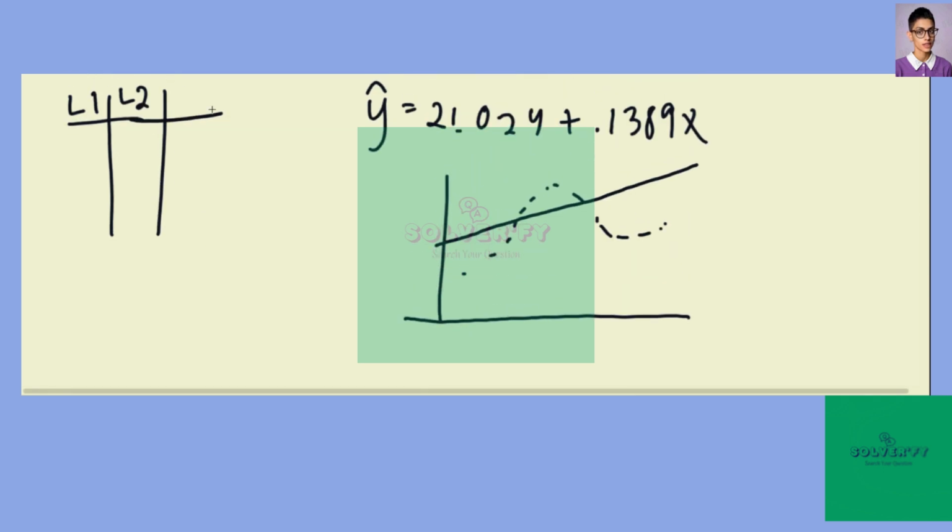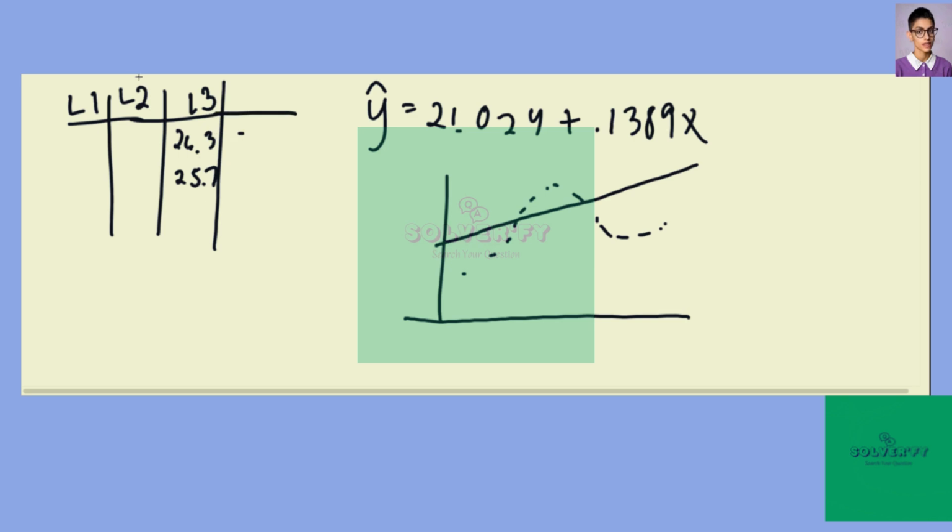You can go over here into list 3, go into your editor, and find the residuals longhand by putting the regression equation up here. So go to variables, statistics, and EQ, and it will put the equation in there. And the only thing I need to do is change the X value into list 1. And when I do, I get my predicted values, and that comes out to be 26.3, 25.7, etc. Those are the first couple.